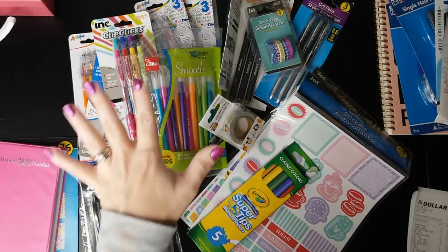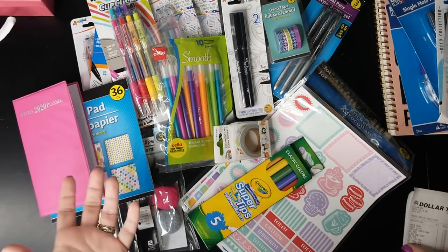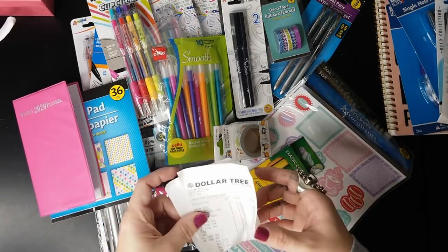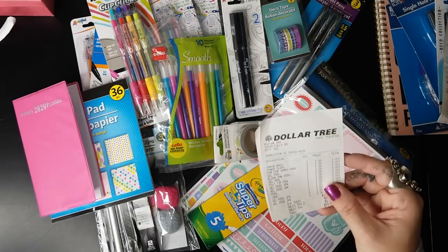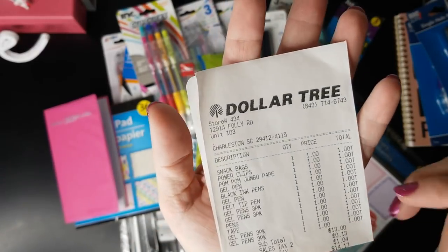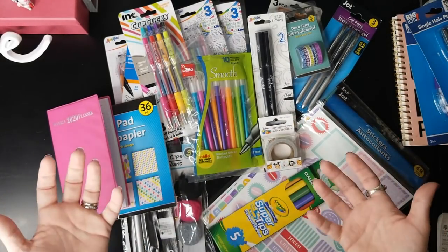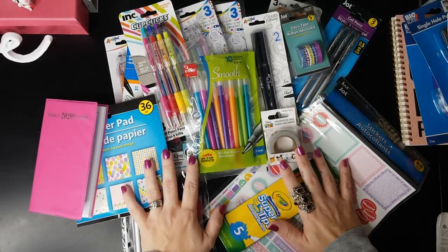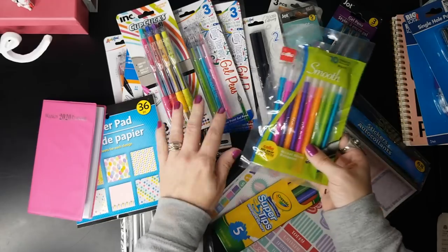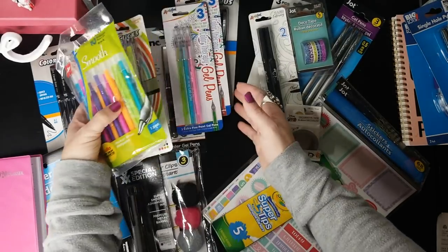So this is a Dollar Tree haul that I did recently, and I'm going to be doing a video on planner supplies found at Dollar Tree, like testing these supplies, but I have used some of this stuff before. So you can see here that with all of the stuff that I purchased, I spent $14. So you can really get a lot of things at Dollar Tree, and you wouldn't really think that they would be necessarily the best quality. And like I said, I'm going to do another video where I test out all of this stuff because I don't really know how good some of the gel pens and things are.